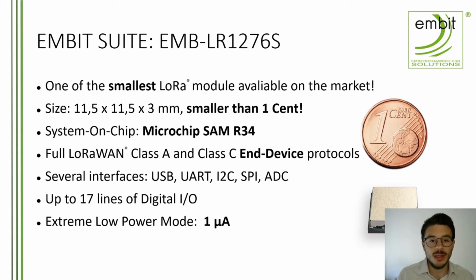About Embit, today we will adopt the module LR1276S, which is one of the smallest LoRa modules available on the market. Being an Embit module, it has an MCU, the Microchip SAM R34, and it is fully LoRaWAN Class A and Class C compliant. Obviously, it has several interfaces, and today, for example, we will adopt the I2C bus in order to extract data from the sensors. Being LoRaWAN, being for LPWAN networks, it is an extremely low power module.